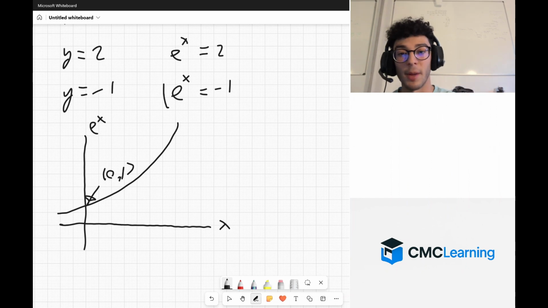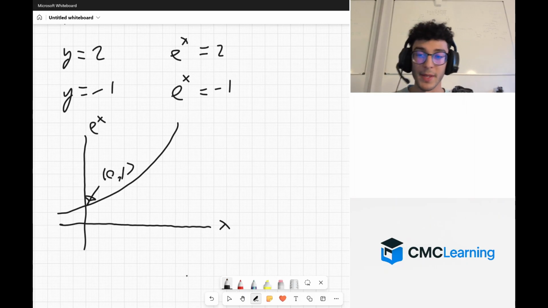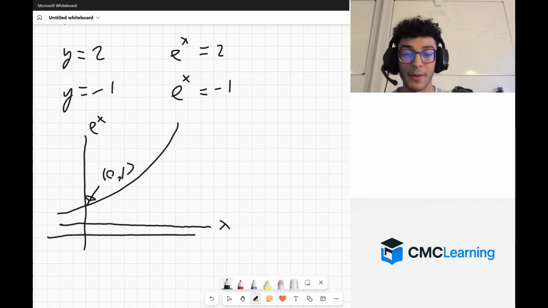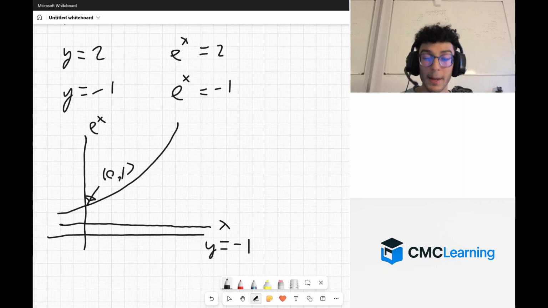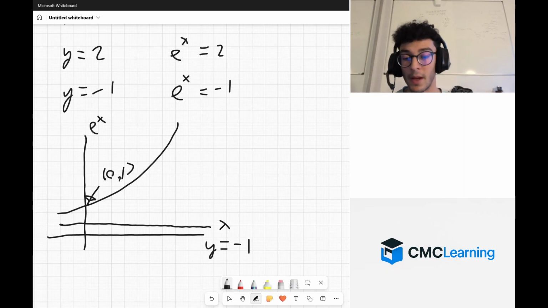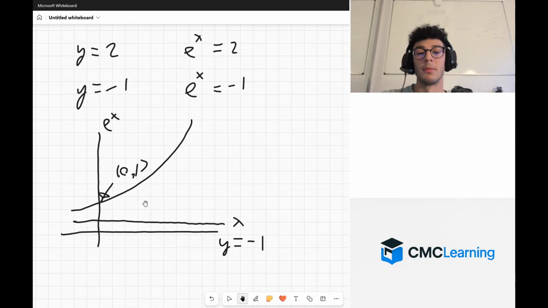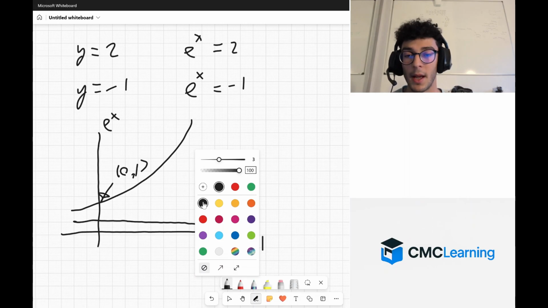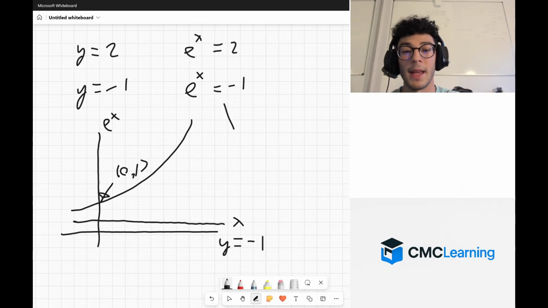Now what this expression up here is saying is, find the value of x when e to the x is equal to negative 1. And as I'm sure you can see from this plot, the negative 1 point on these axes is around here. We can call this line y is equal to negative 1. And here we can see that there is no intercept. A good point to make is that in our e to the x graph, we have an asymptote at the y is equal to 0 line. So that's just a property of exponents. So here we can see that e to the x equal to negative 1 up here has no solutions.